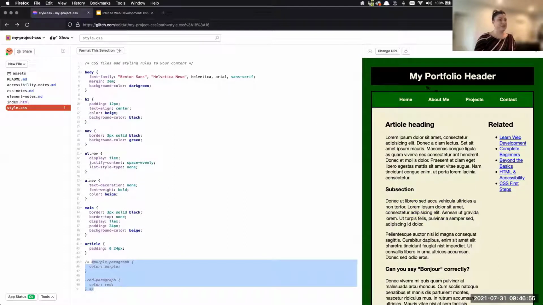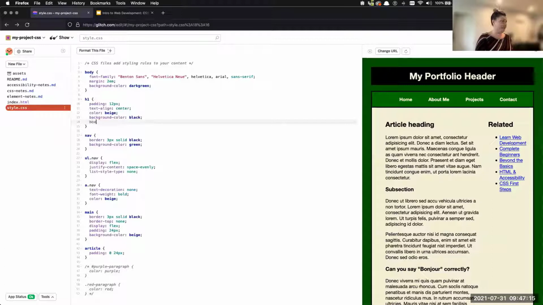So for the portfolio header, we can make it pop out just a little bit extra if we want to by using what's called a box shadow. If we go back to our H1, I'm sorry, box shadow. So we put box shadow, and then we're going to give it some pixel dimensions, 5, 5, and we're going to give it a color. And I apparently love beige today. So as you can see, it added this neat highlight to that box. It's a bright shadow. You can take it off or put it back on. But it just adds a little extra depth to your element here.